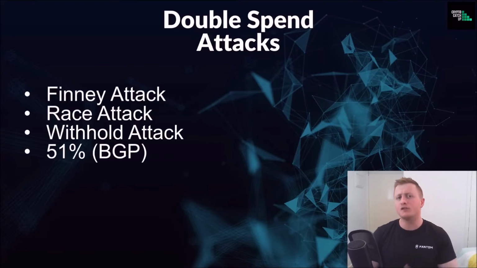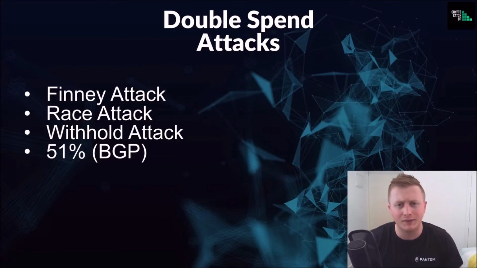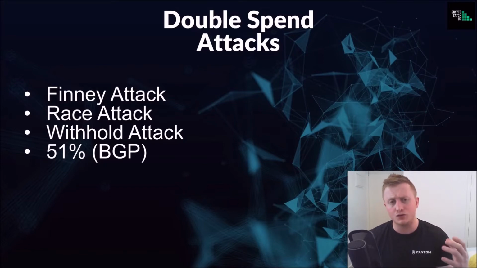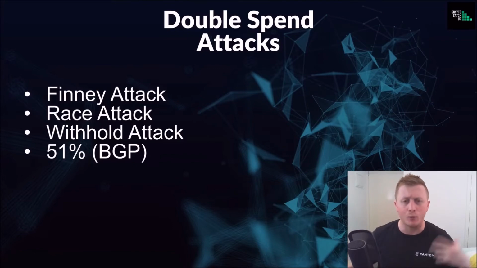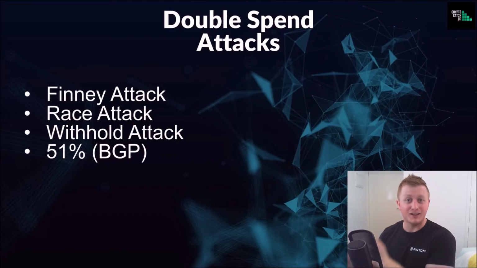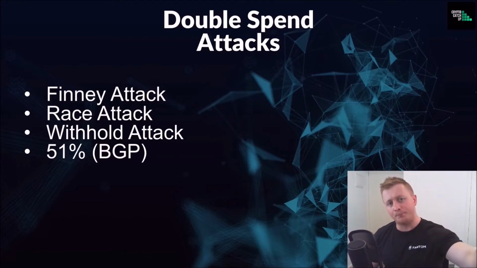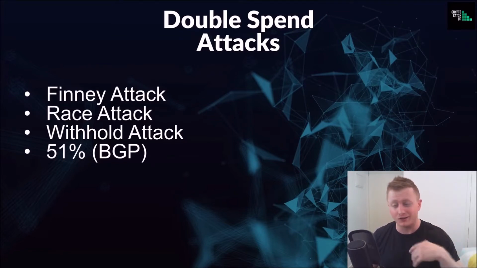Four of them. First of all, the Finney attack. It came out in 2011 from Hal Finney, one of the original cypherpunks. It essentially talks about where I, as an attacker, would be mining a particular block, just like anyone else in the network. We're trying to get that reward. I've actually mined the block successfully. I hold off actually telling the network that I've done so. I do a transaction to a merchant that I know is going to respond straight away. So that might be to spend money or to buy something.